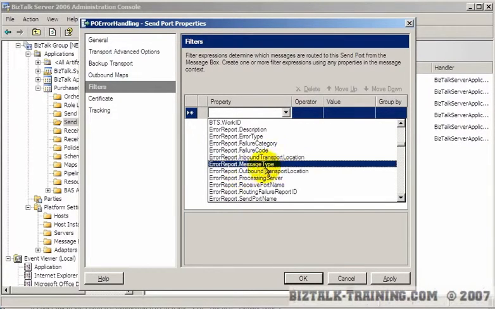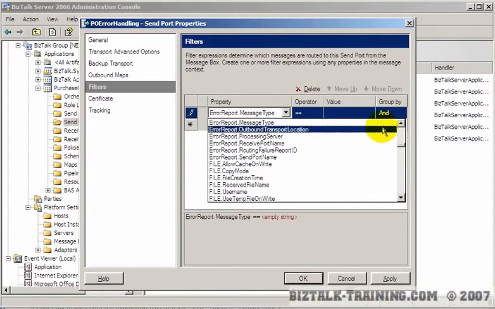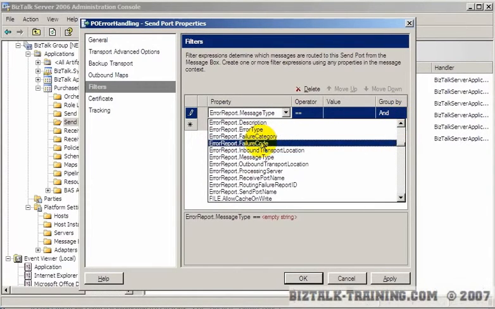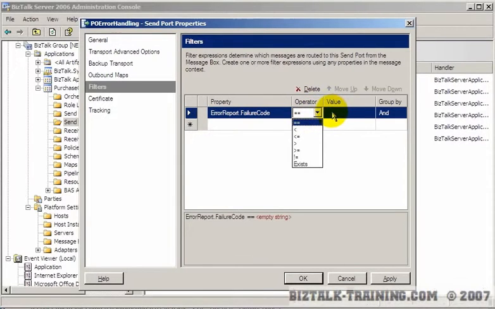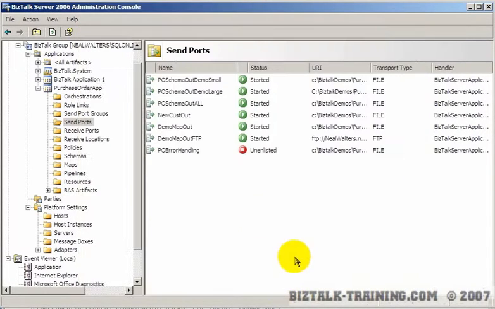What we're interested in is the failure code. Instead of saying greater than blank, what you actually can say here is exists. That means if this element is there in the context of the message, then this is true. You notice you cannot put a value here. It's like saying not null. If this element is even there, then I want to subscribe to this message, and then handle it.